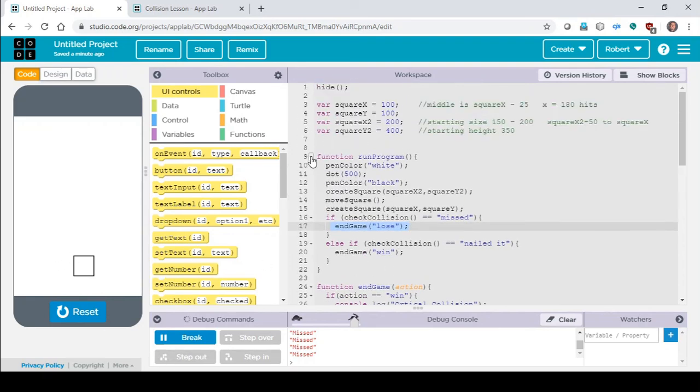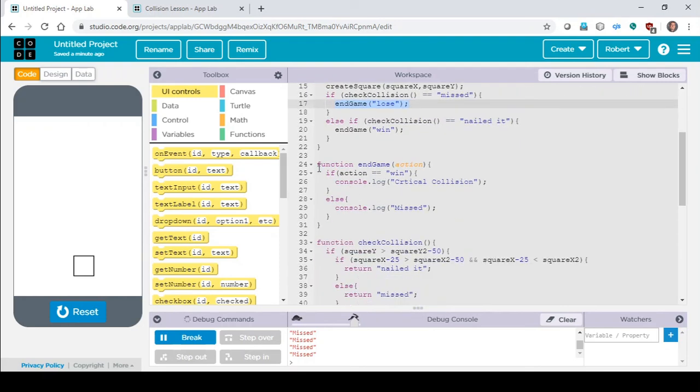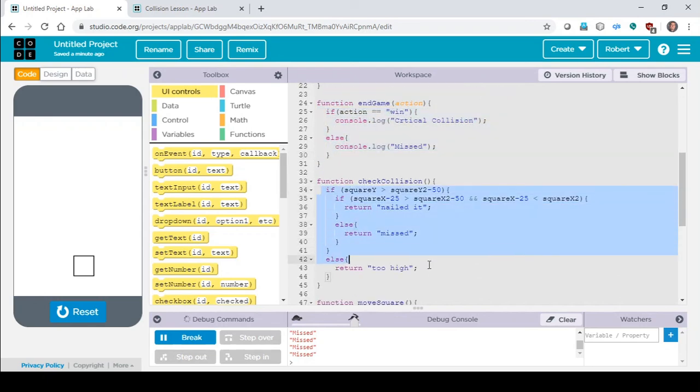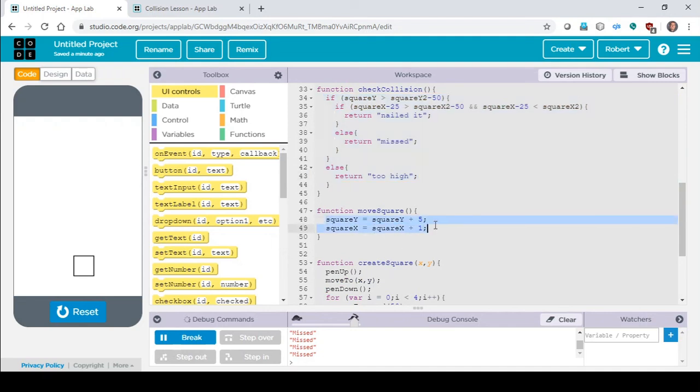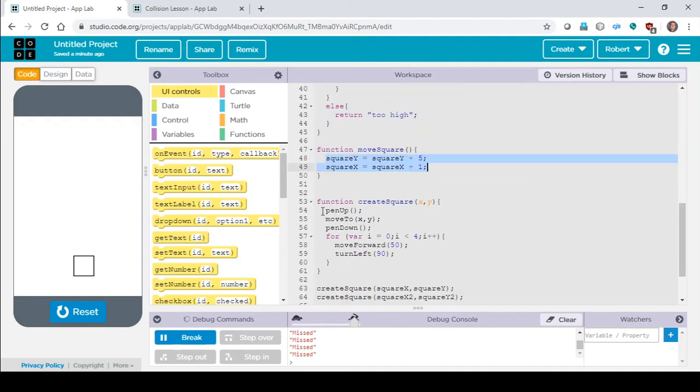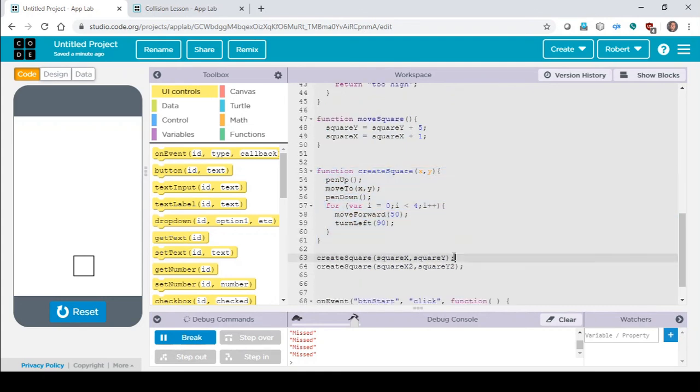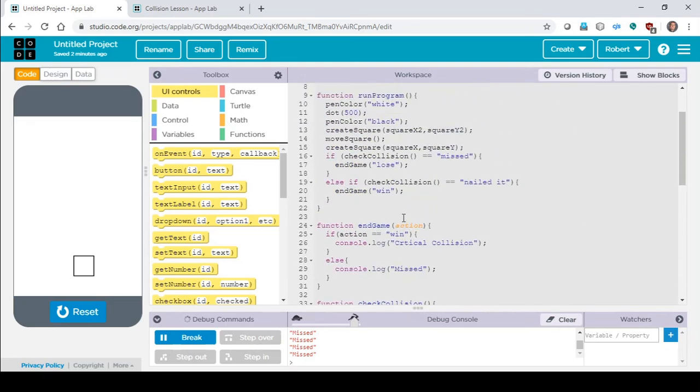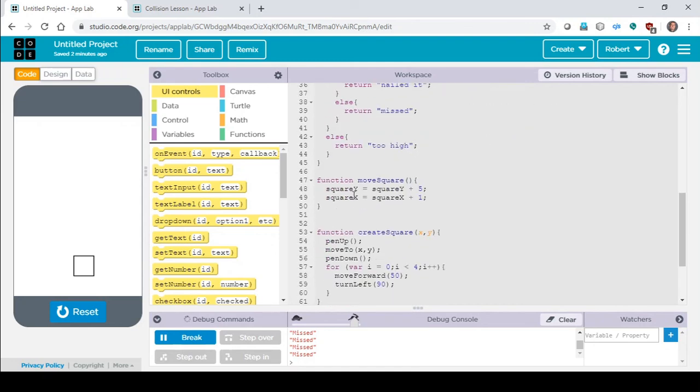But that's it, right? We did all of this. This is my parent function. It has logic to it. It calls create square. It calls move square. It calls check collision. It calls endgame. All of those are children. This one has lots of logic in it. This one has really basic math in it. And this one we use as our abstraction. So this right here is abstracted and used and makes our program a lot better, so we don't have to call that code over and over and over again.